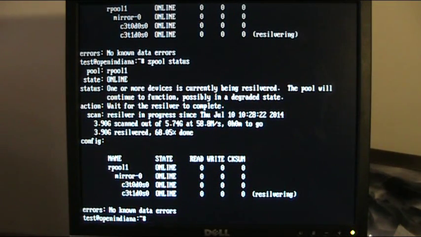So I'm going to wait until this says all is done and the resilvering is finished, and then we're literally going to shut the machine down. We're going to remove c3t0 from the machine and boot it and see what happens. And if it fails, I'm going to look like a right arse. Nearly there. I should be more patient, shouldn't I?